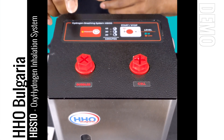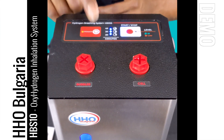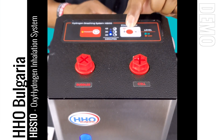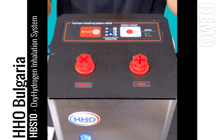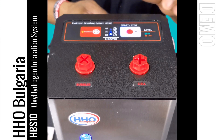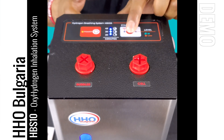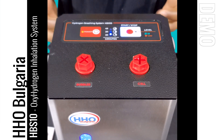The first thing you want to do — as I've already noted — there is a red indication light that lets you know there is power to the system. Push the power button and you will get a blue indication light showing it's turned on. Next, push the on button here — this will start the hydrogen production. If you want to pause your inhalation session, push this button once and it will blink back and forth. Push the button again to start it back up. The system is now producing hydrogen for inhalation.